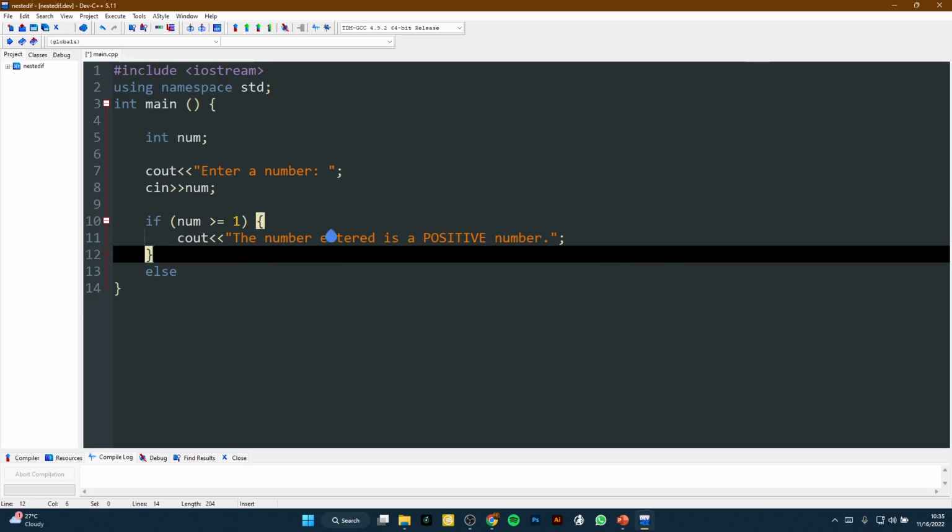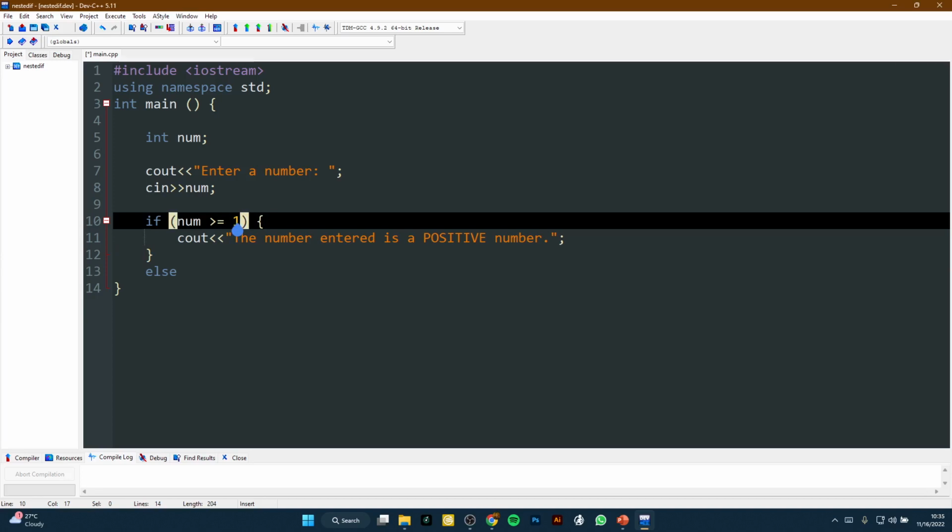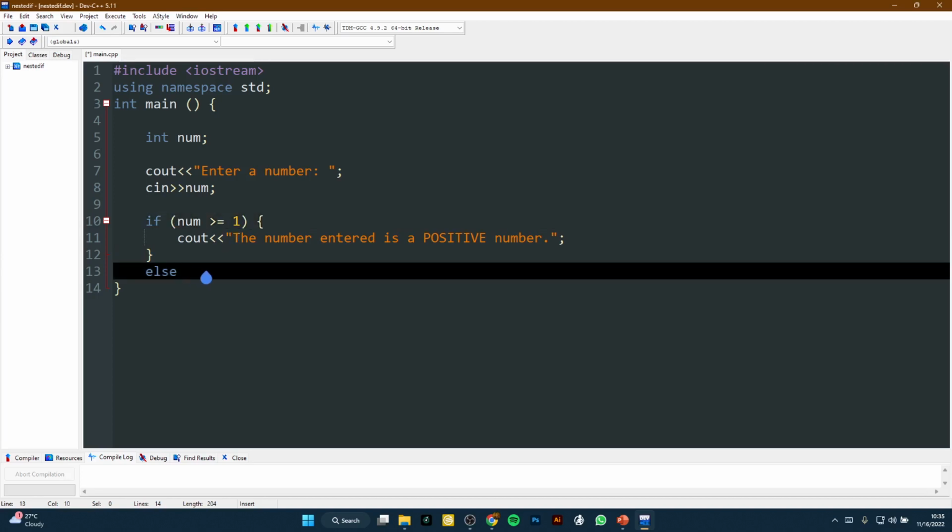Alright? So for now, we will start all the positive numbers from 1 to infinity. That's all positive. So else if, we're going to create another one for else if num is equals to 0. Again, we'll use double equals, if we want it to be absolute equal value.